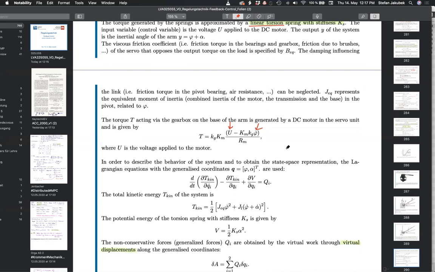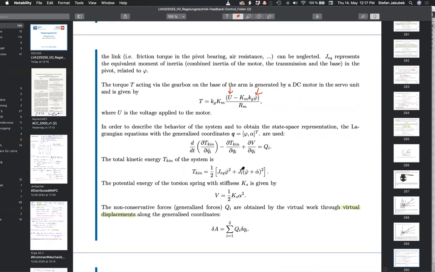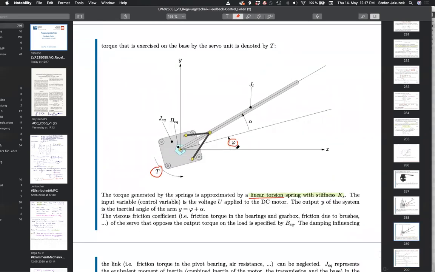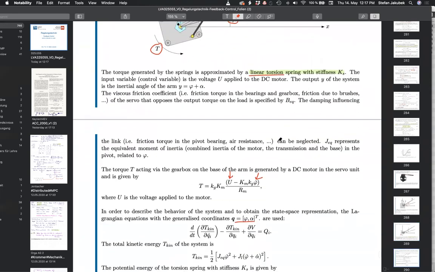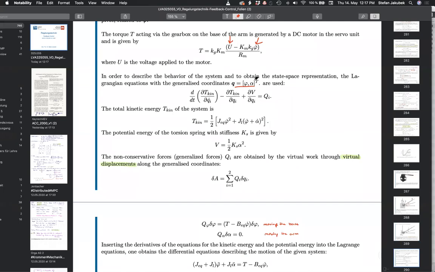And now for your ease, we are going to model the system by the Lagrangian equations, which you probably remember from mechanics courses. These are the Lagrangian equations. We have 2 degrees of freedom of motion. This is phi and it's alpha. So it's the motion of this base box, if you want, and it's the motion of this rod relative to the base. This is what we would choose as the degrees of freedom.